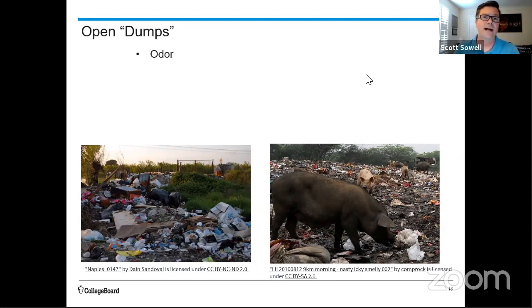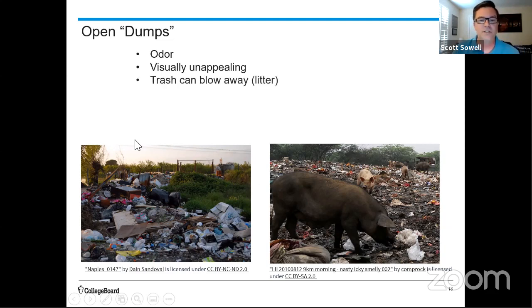So the first one is smell. Obviously, it's going to stink. It's decomposing material, visually unappealing. No, this is not exactly someone's ideal vacation destination. And also trash. If there's a big wind, some of the stuff is going to blow all over the place and become litter. If this starts to catch on fire, this could be a real environmental and human health hazard that we should avoid. Vermin, love that word, vermin. Just kind of any little pests that might be around, rats or mosquitoes, or in this case, something like pigs, animals that might be coming in, and some of those animals might be carrying diseases.